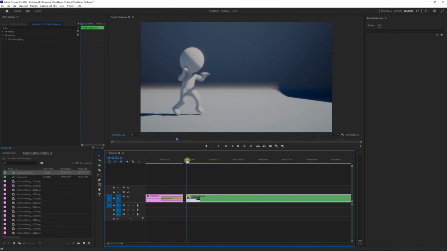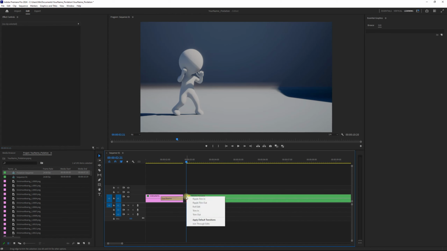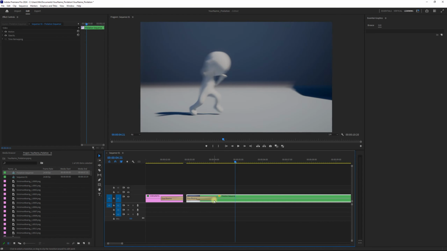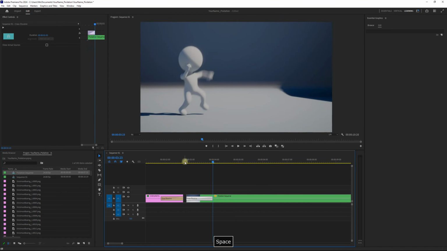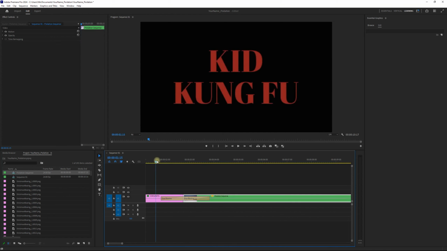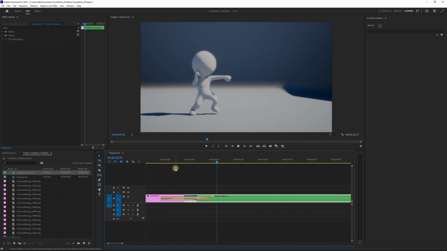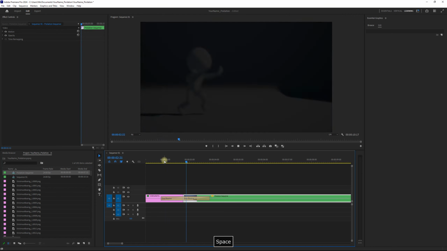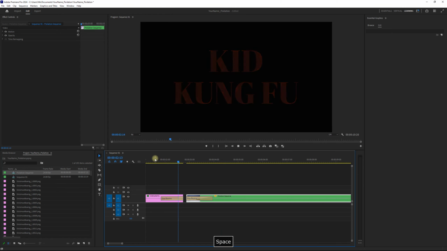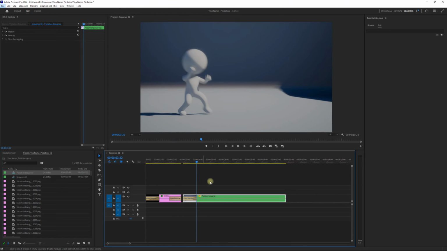And let's add a fade for him as well. So from here, like I mentioned, you grab him, go to the very beginning, right click, apply default transition. See? And that's pretty much that. So let's make it shorter to fade in. And I put a little gap here so that you can see a little bit of black. Because if we don't, I guess it's okay. Up to you. It's instantaneous. I like to add just a little bit right here. Like that, see? Little things like that.